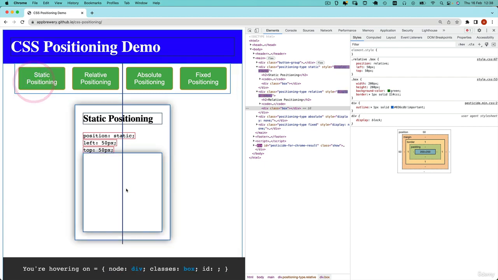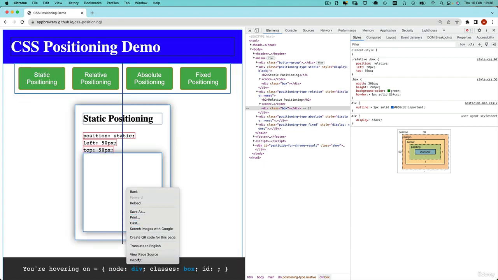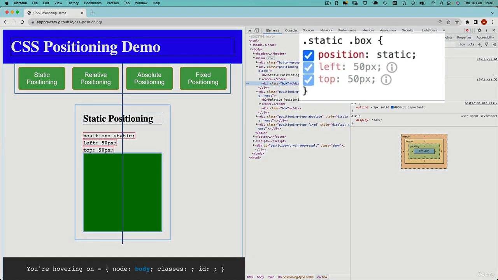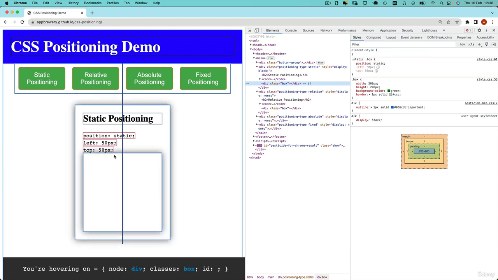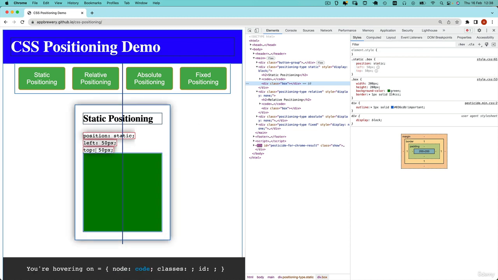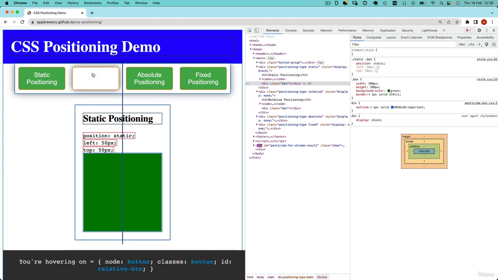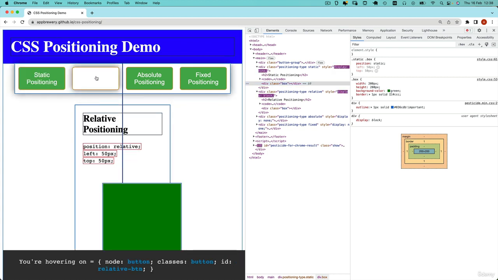And this box, if we select it, you can see it has position static, which means at the left and the top, it doesn't actually do anything because it's static position. So it's just default position. It doesn't matter if you add these properties, which you can, it just doesn't do anything. That's the difference between relative and static positioning.